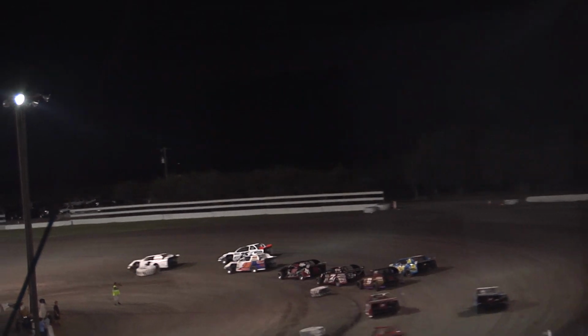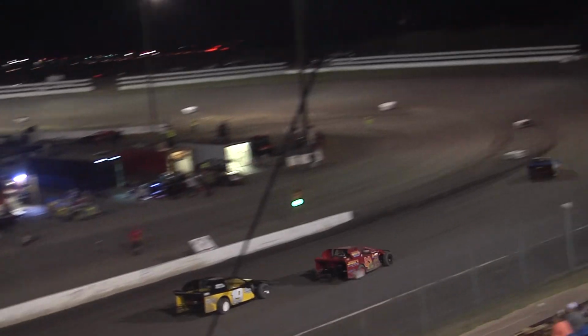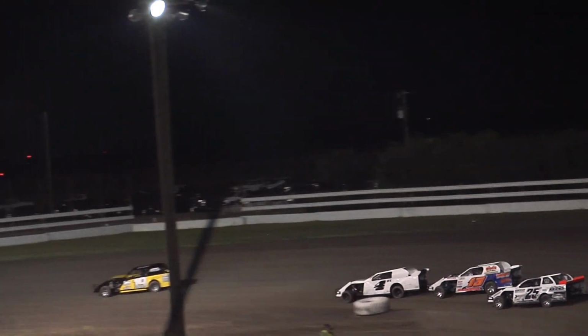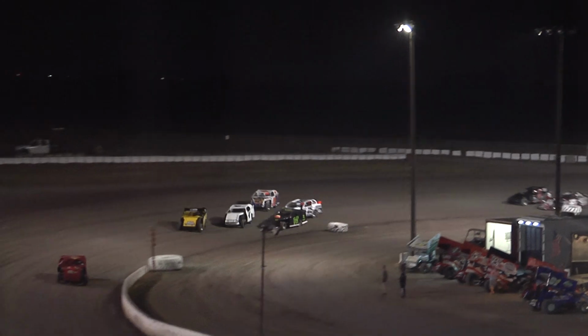Thomas Blackwell trying to get underneath the 25 of Tommy Davis Jr. to retake that fifth position. Looks like a lead change between the 67 and the 41. Taking over the lead now is the 67 of Matt Goswick. Moving back to second is Seth McMacken and the 41 JR. In third is the 19 of Jeff McGibney. Oh! Somebody getting a little off there. I can't see the number on that car, but he's in the way.